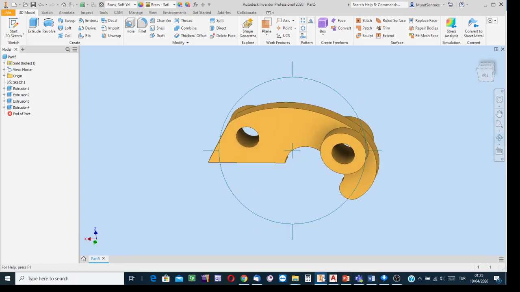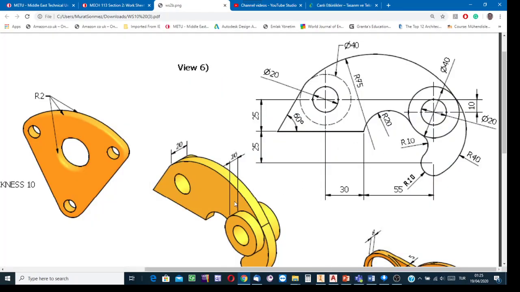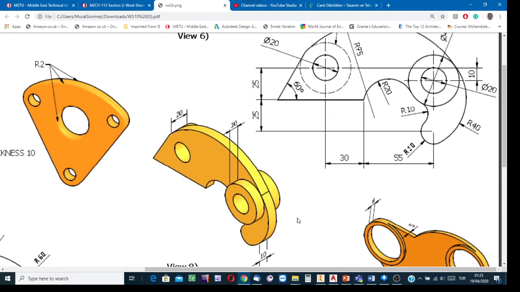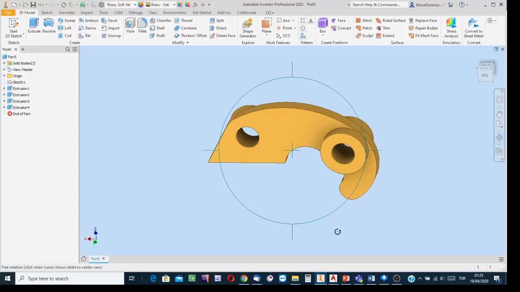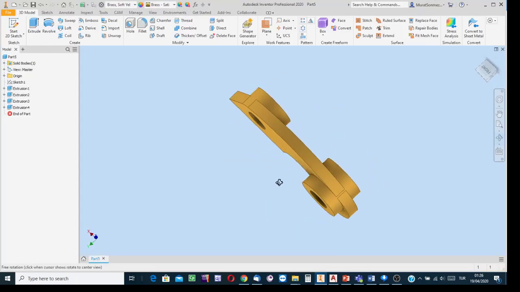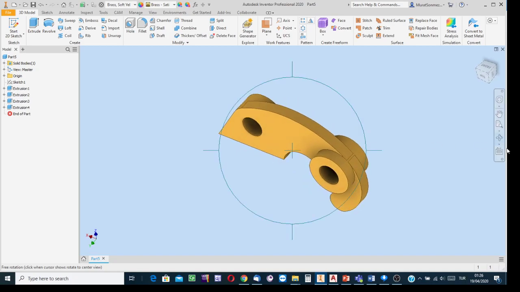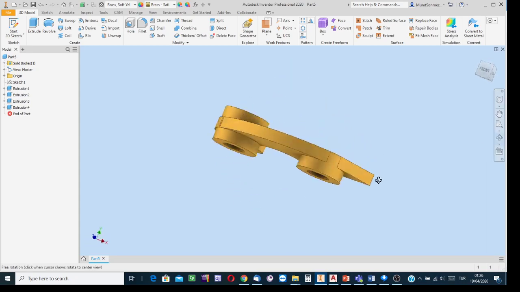Since this pictorial figure is in this orientation, I'm going to define this orientation as the home positioning. So, using the orbit facility, I clicked on this and then rotated it.